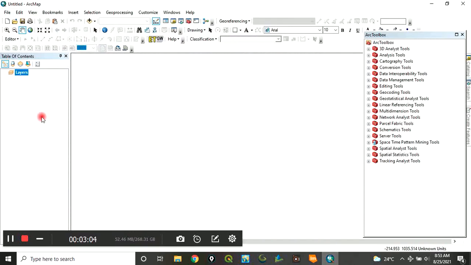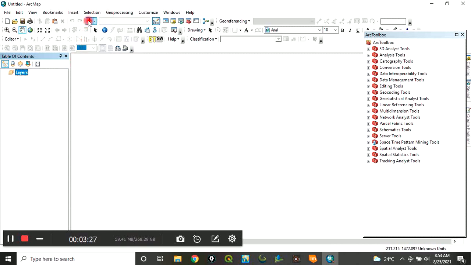Then we have the table of contents. The table of contents is here, and if you've not enabled it, you can just come back here and click here. For example, let's say it's not here now, you just come back here and enable it, and it will show here. The table of contents shows every data you have imported into ArcMap.